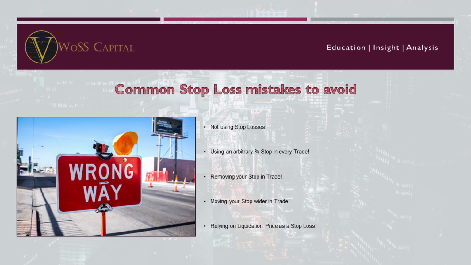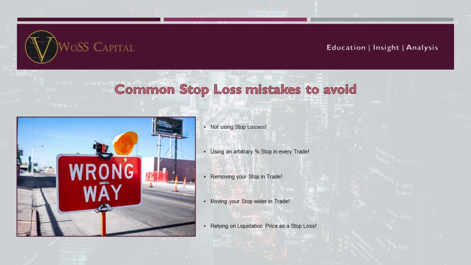And if you are relying on your liquidation price, you need to remember that liquidation price covers your entire account. So that's liquidating your entire account as a method of making sure you can afford to pay back the leverage that you've got in that trade. So you're essentially taking 100% risk on every individual trade when you rely on your liquidation price. Now, granted, there are different types of liquidation. You may be using isolated margin rather than cross, but cross is the more common.